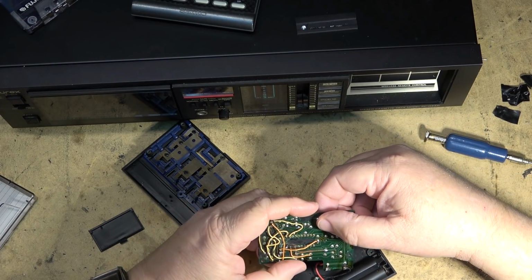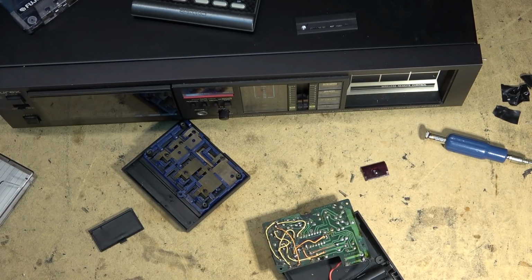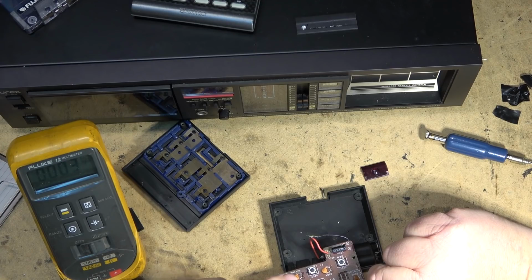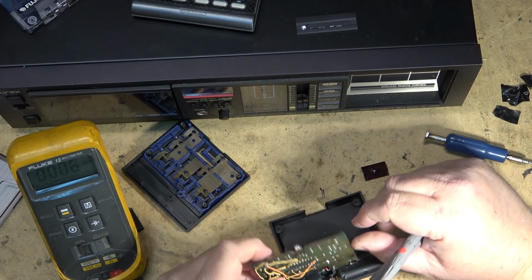This is the play button over here. Let's just make sure that the actual switch itself is working. I think the switch probably is. That's probably leakage or a connection that's gone bad, because these typically use a voltage divider. So there's basically resistors that are put in series, and when you push down different buttons, it puts different resistors in series to the chip. So we may have some leakage on something, and that's why it's not working.